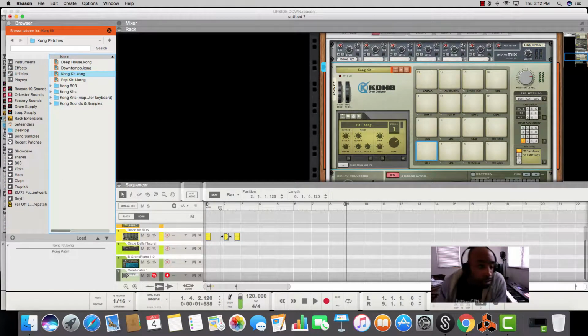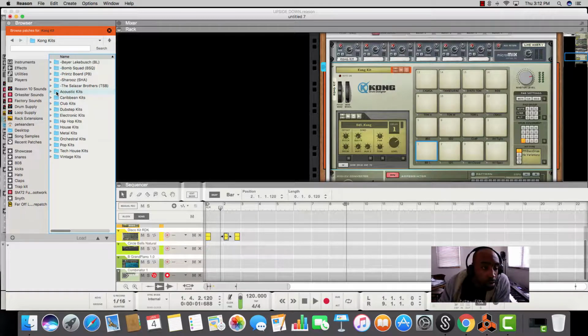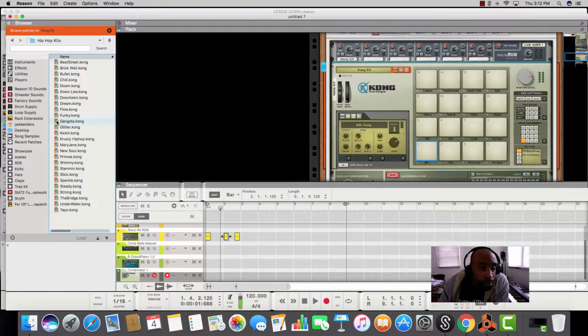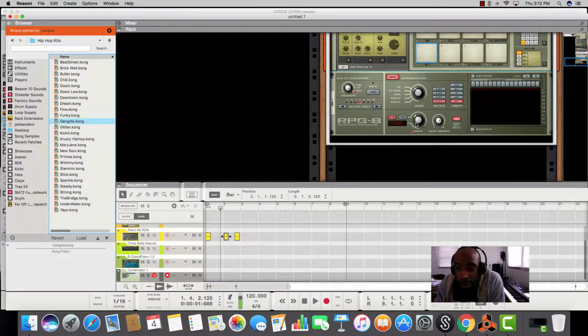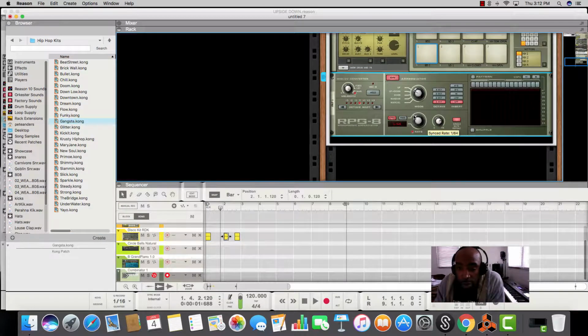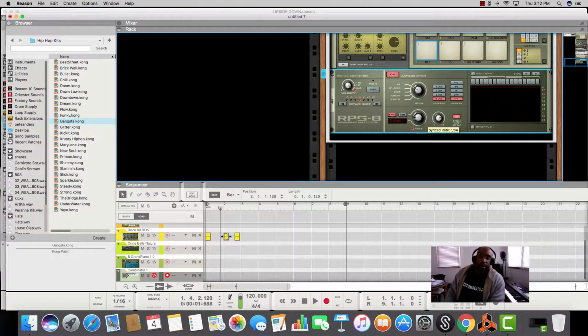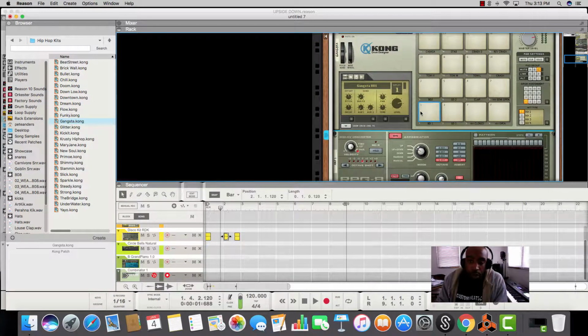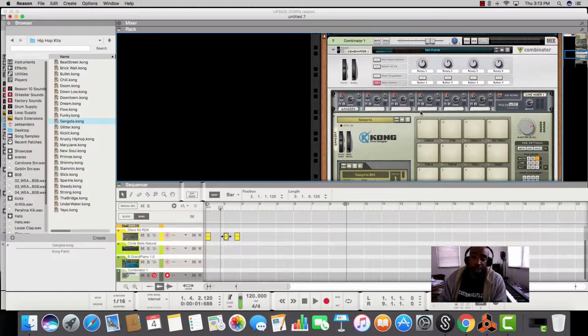Now, change this. Depending on your project, all you do is go here, adjust, and you got them. You don't have to chop. You don't have to try to measure up. You can just put it right where you want it. You want it on 32. See, it's this. And so that's a quick way to make your hi-hat rolls.